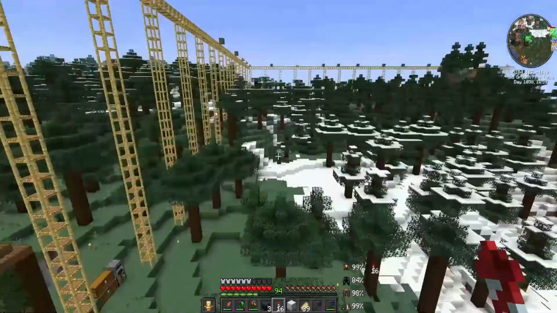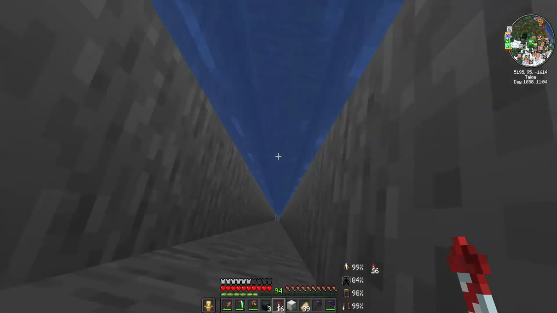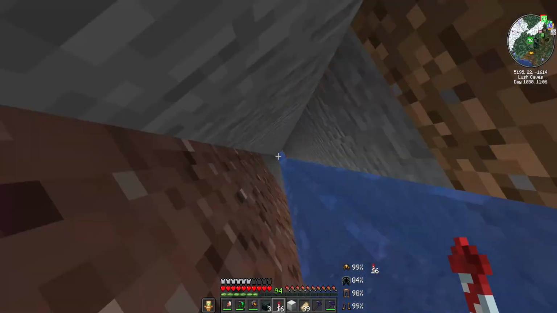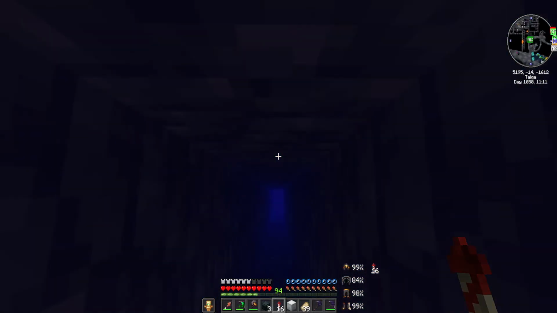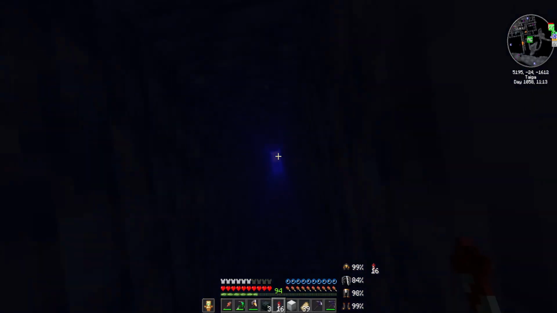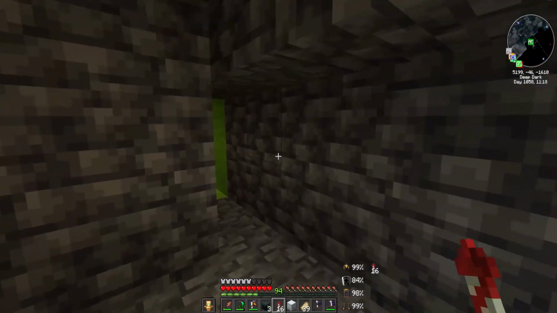But yeah, what we'll do now is, rather than me giving you the constant updates of everything I'm doing, I will jump into a time lapse of me clearing this area and building the main villager trading section of what our new trading hall is going to be. So yeah, let's just jump straight into it.